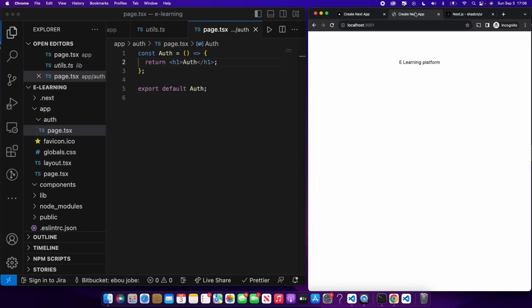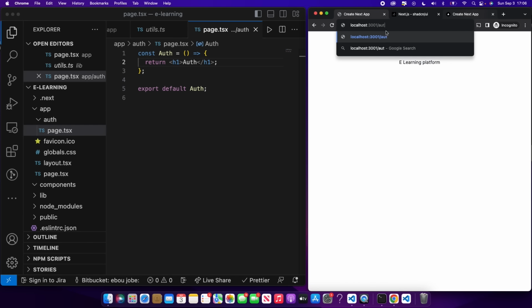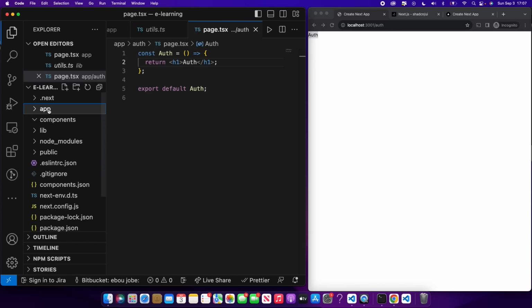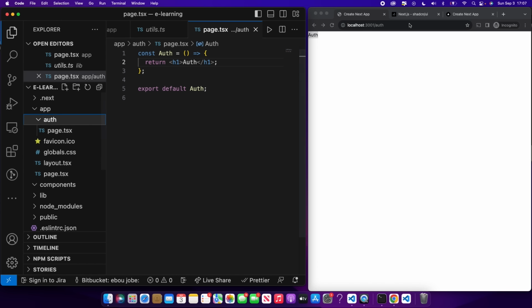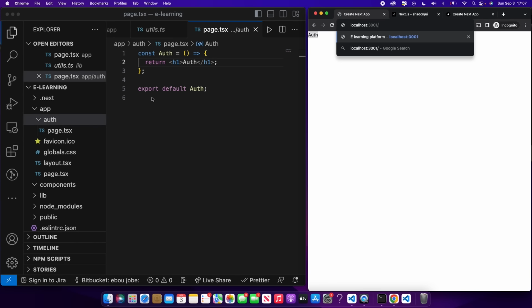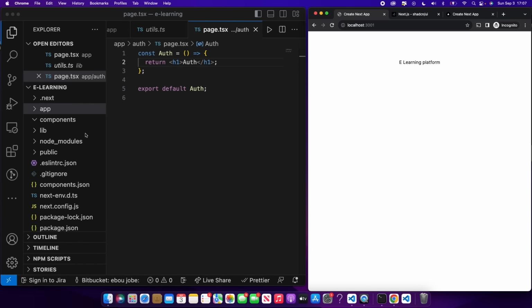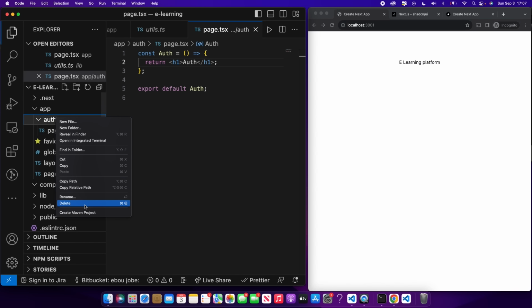So if I come back to the app that we're building, let me move this so that we don't confuse that. So if I come here and then move to auth, you can see that we now navigated to auth directly. There are ways that if I create any other folder here, the structure differs. You can have parentheses to make sure that it's excluded, but we'll dive deeper into all that. If I create any other folder here, what is happening in that folder is also going to be a route. But since we do not need this for now, I'm just going to remove this and delete this file. So let's go back to the landing page.